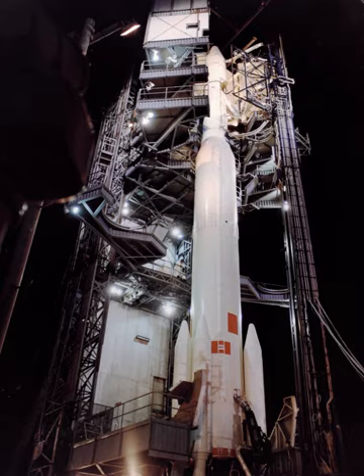There was one failure: the launch of Itos E on October 21, 1971. The Delta second stage developed an oxidizer leak about 40 seconds into launch, so that when its burn began, the engine quickly lost thrust. In addition, the leaking oxidizer started pushing the stage off its proper flight path. The guidance system tried to compensate by repeatedly firing the attitude control jets, but this resulted in the rapid exhaustion of their propellant and the launch vehicle started tumbling uncontrollably.